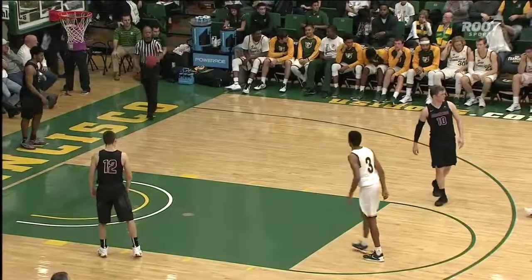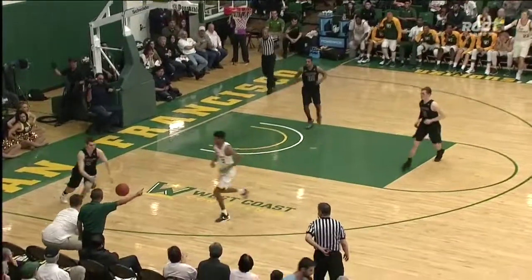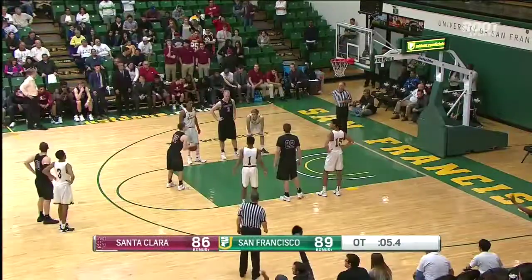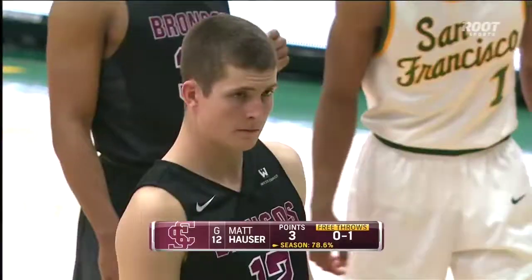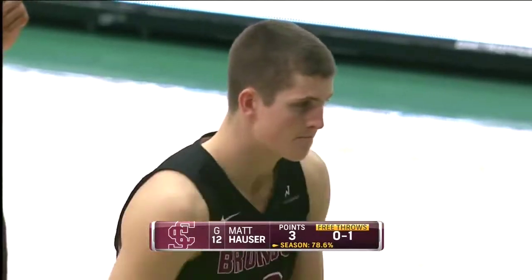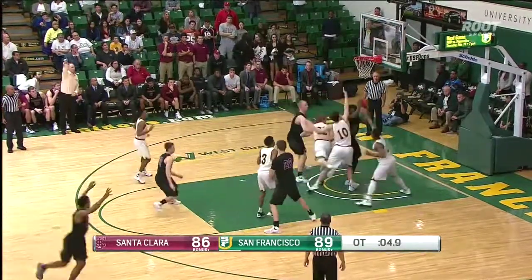You know what almost happened? Santa Clara was going to inbound the ball, and Hubbard was going inbounds, and he threw it out of bounds rather, and he threw it inbounds. Now you can come back in, but they were going to go out of bounds to out of bounds. I mean, was that fortunate or what? It goes along with my theory here of missing this free throw intentionally, or is he going to try to make it? I think he did miss it intentionally.